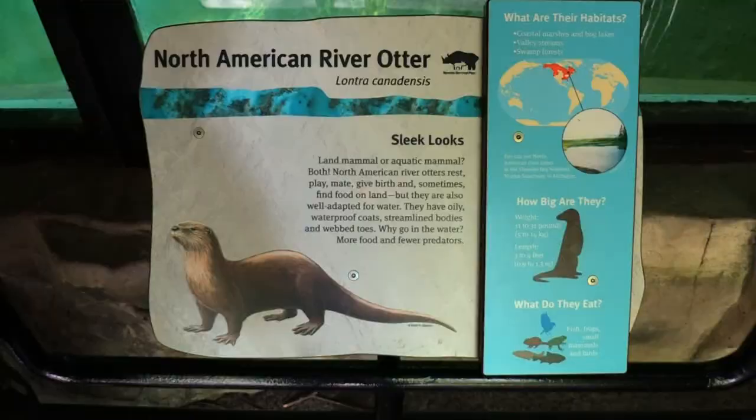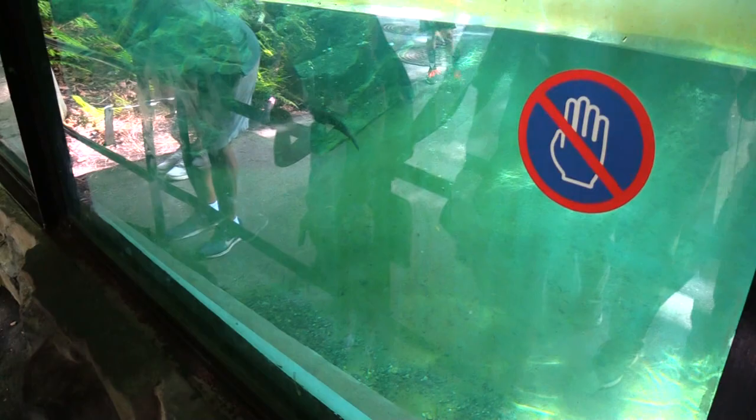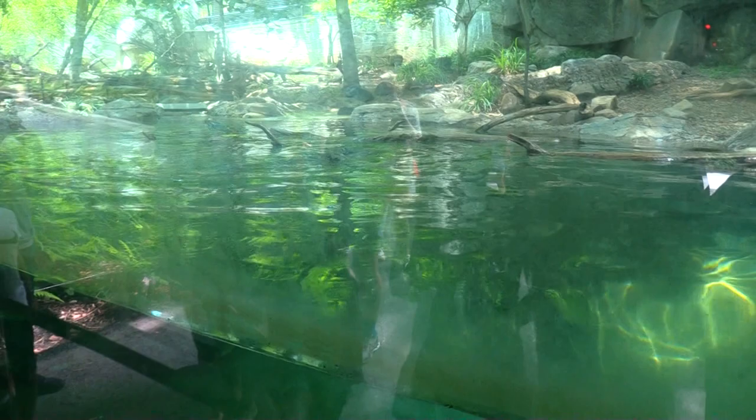Got North American river otter. Oh my god. They're like, they might bite me. They're a little aggressive. River otters stay in smaller groups. Where do I get one for a pet? They're like sea otters. So they're like small families, but they do eat fish and everything. So they are hunters. Ocean otters have the thickest fur of any animal. Why? To keep them warm.